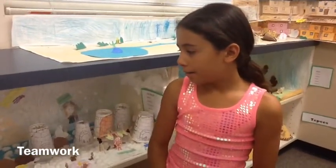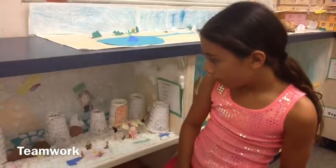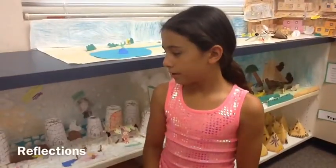We used teamwork making the far north diorama. Me and Malia made the animals while Brian and Grace made the background and Sophia made the people for the special events. This project is a better idea than a test because we got to learn how the Native Americans used to live in this region.